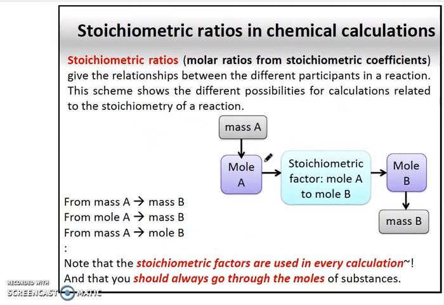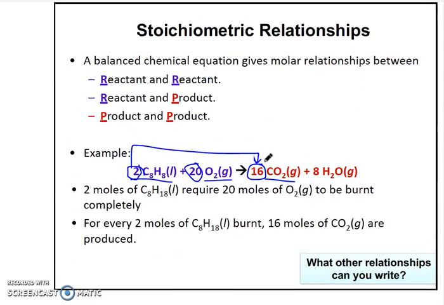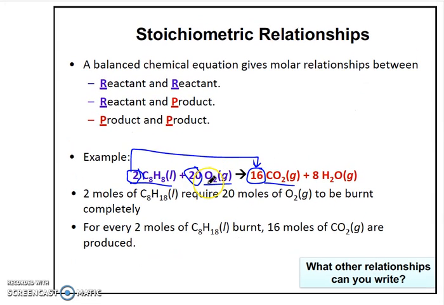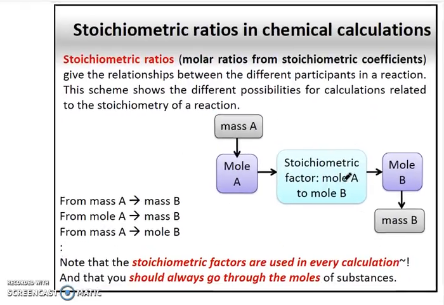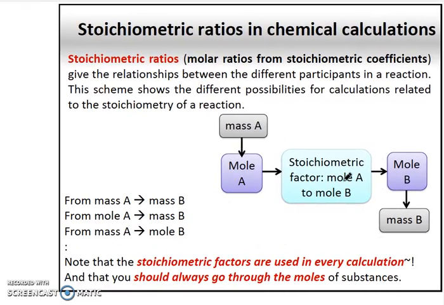From this one you can yourself inquire about any other kind of relationships that we can establish, so I leave that for you to practice. Another important thing to recognize about the type of calculations that we may find is that since we're talking about a chemical reaction and using stoichiometric ratios, we have molar ratios that are coming from the stoichiometric coefficients.